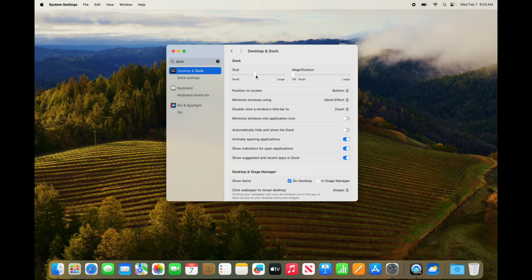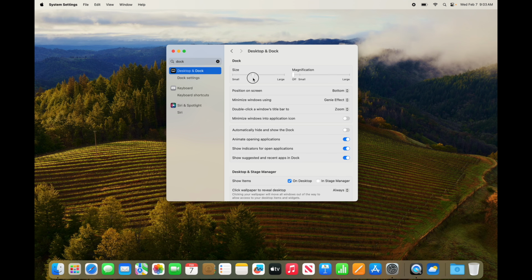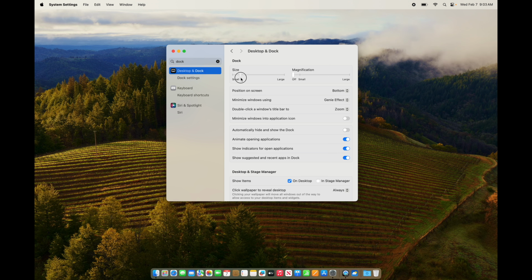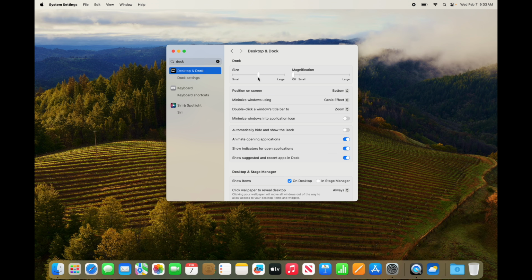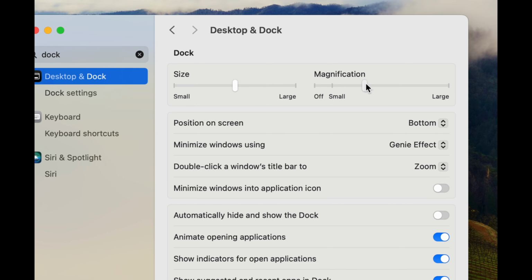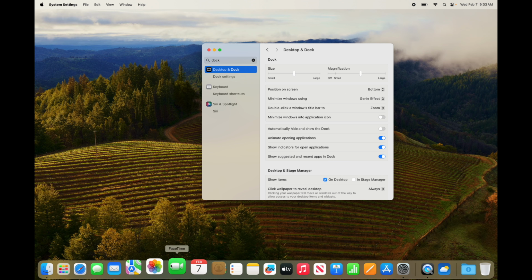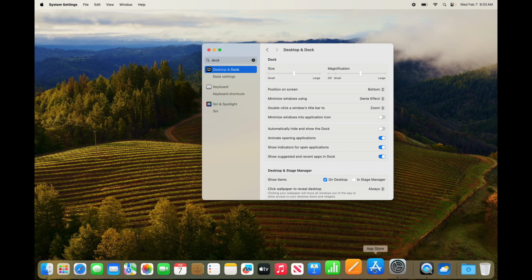I want to show you this. You can make this as big or small as you like. So you guys can see how small it goes. I wouldn't make it small. I would make it medium size. But here's something that a lot of people don't do, and it's to magnify it. So let me just zoom in on what I'm actually doing here. I'm going to bring it up here so you guys can see a little bit more. Once I scroll through it, it's going to magnify what I'm going to select.